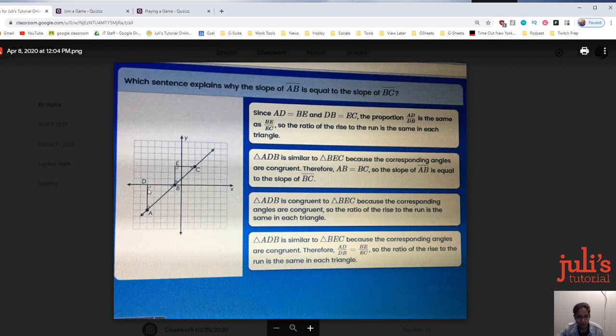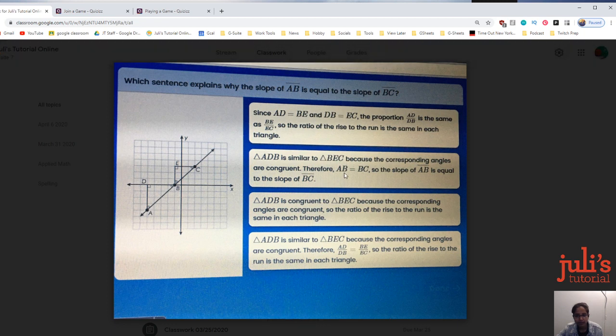Yep. So corresponding angles, as in this angle and this angle, are two corresponding angles. What do I mean by corresponding angles? What I mean is that they're in the same position in both triangles. So I'm going to draw it out for you guys in a little bit, and you will be able to see it better. I just want to read through all of this before I do that. They're equal, and then they're congruent. And the other corresponding angles are basically these two, over here and over here. I'm not sure if it's clear for you guys. I'll draw it out. And they're vertical angles. They're in the same position, so they're congruent as well.